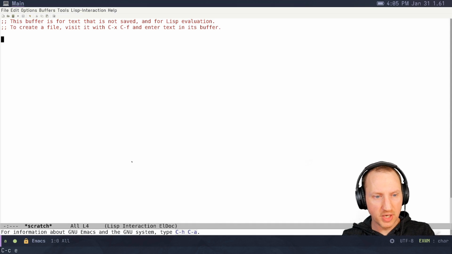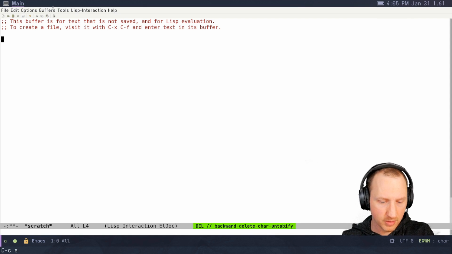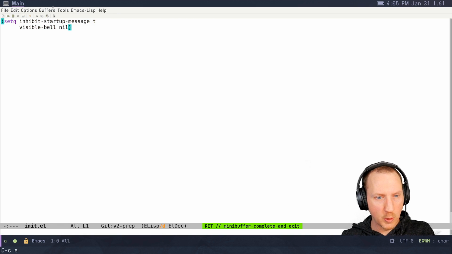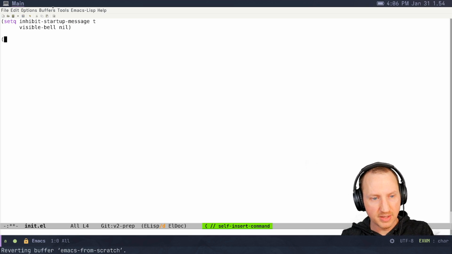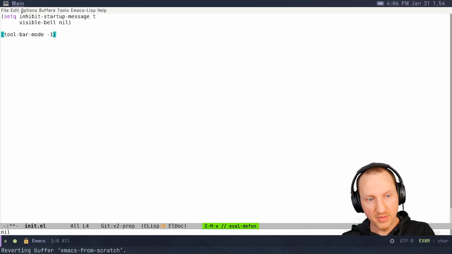So first thing we can do is turn off this toolbar here. So we have this toolbar that has a few icons. Oh, let me jump into init.el. So we can turn off this toolbar that has icons here by saying tool-bar-mode -1. So tool-bar-mode is turned on by default. And if we use tool-bar-mode, which is a function to manage the toolbar mode, if we pass it -1, it should turn that off. So now when I use Control-Alt-X, keep an eye on the toolbar here. Control-Alt-X, then it makes that toolbar go away. And you can do that while Emacs is running.